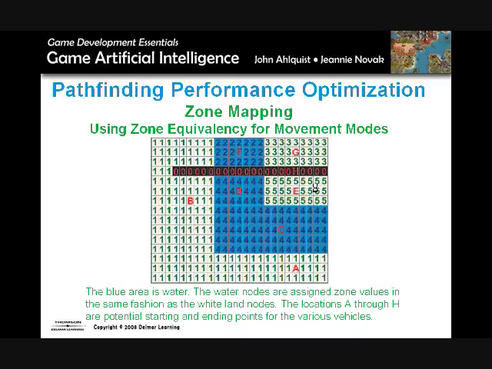So we can imagine that there might be some AI unit that's only capable of traversing the land. So it would be able to move in zone 1, zone 3, or zone 5. But it wouldn't ever actually be able to go from 3 to 5 or 1 to 5. So you could know instantaneously, if I'm trying to go from a point in zone 5 to zone 1, I can't do it. And similarly, 1 to 3.